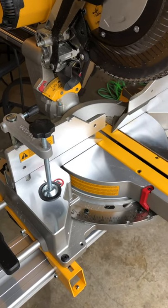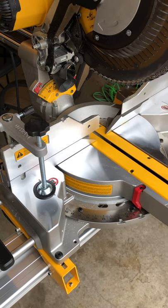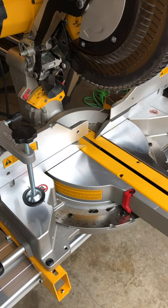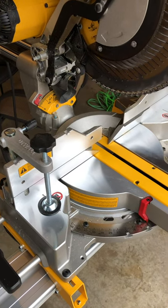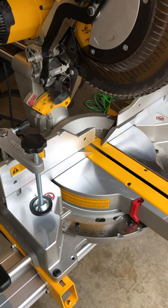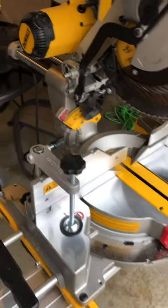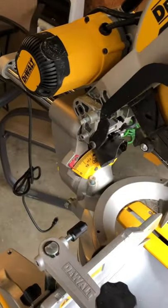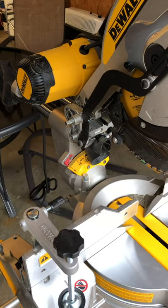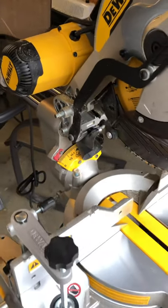Anyway, there are some features I've watched a lot of videos about. There are a lot of features on this saw — I won't say new saw because it's the same model number — but they changed some features. They took away a lot of features that this saw used to have that the 780 still has. Some of them might not mean anything to you, but it's just informative, so when you go to unbox this and you're like, 'I watched videos and it had this feature,' and it doesn't anymore, you'll know why.